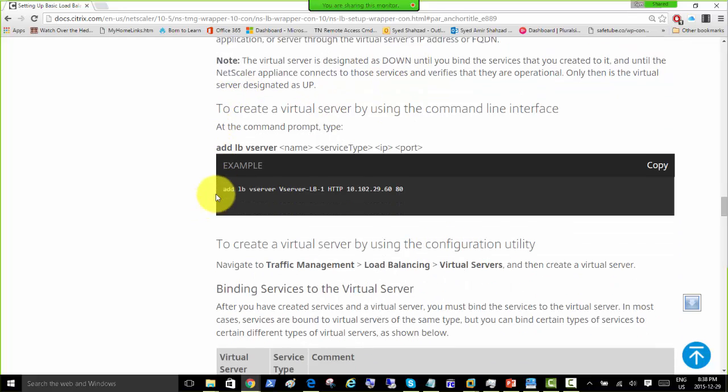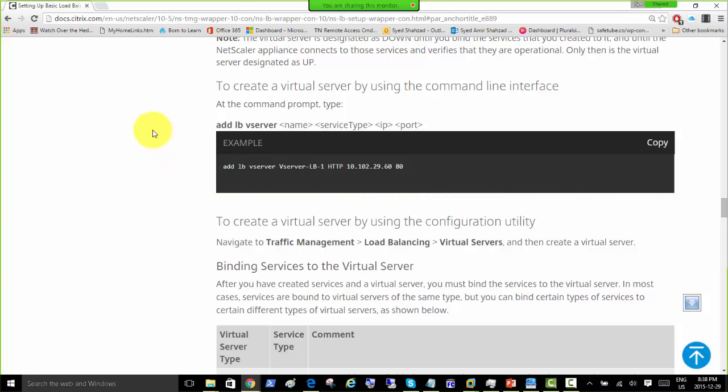To create a virtual server, first we enable the load balancing, then we created a service that told the NetScaler that there is that XenApp server existing in our environment, and that's the IP address. Now we're saying that, hey, you want to forward the traffic from outside to this NetScaler, to this XenApp server, then you have to create that virtual server that's going to redirect that traffic from outside to that.